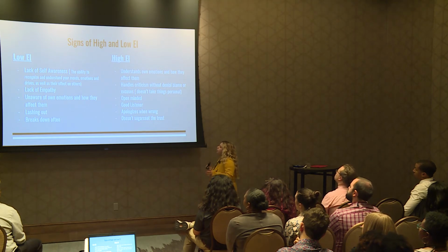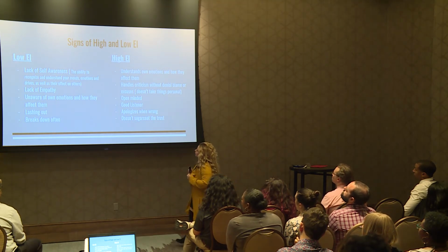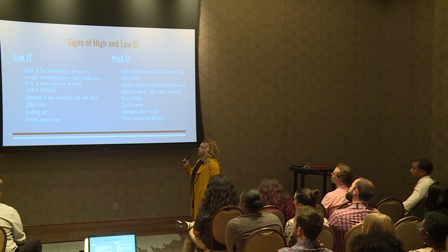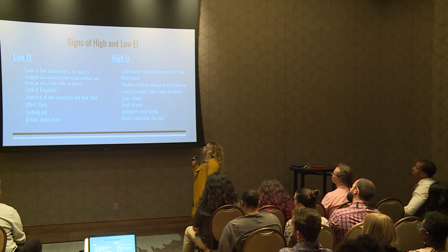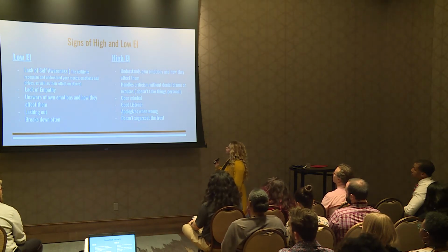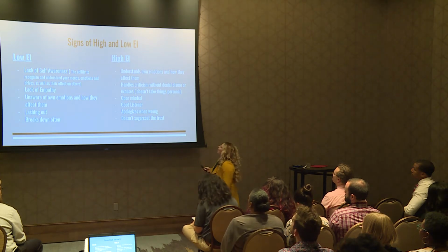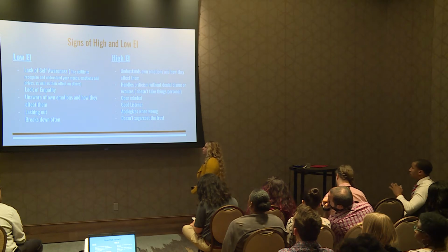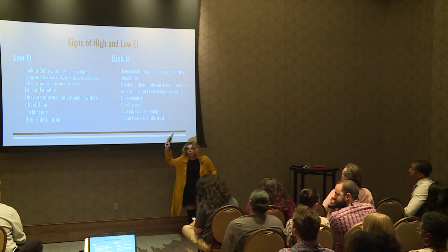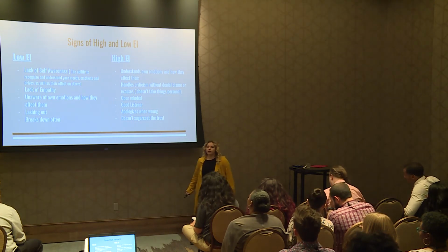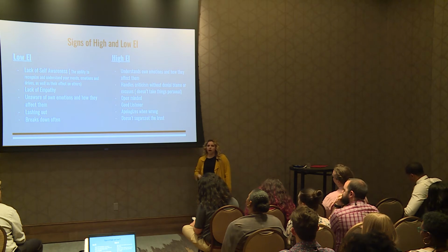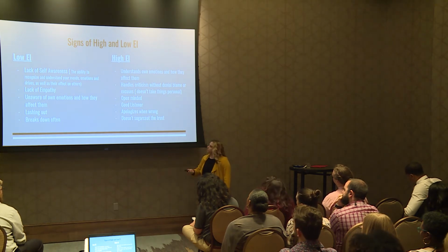So just a few signs of high and low emotional intelligence. People with low emotional intelligence have a lack of self-awareness, a lack of empathy, and are unaware of their own emotions and how they affect them. They lash out and they break down often. People with high emotional intelligence understand their own emotions and how they affect them. They handle criticism without denial, blame, or excuses. They don't take things personally. They're open-minded, they're good listeners, they apologize when they're wrong, and they don't sugarcoat the truth. So these are kind of like the two extremes, and of course, everybody falls somewhere in between because no one's perfect. But we definitely want to try to develop them to get them to the higher end so that when they do go into the real world, they already have these skills developed.